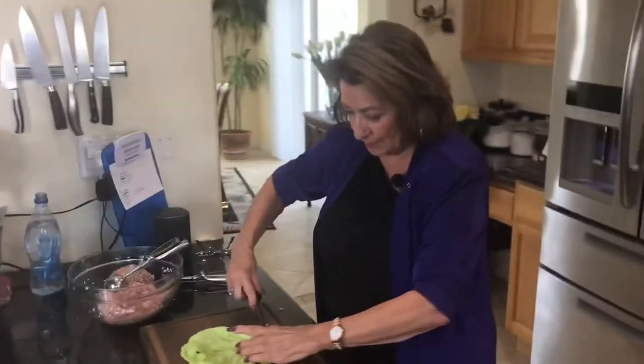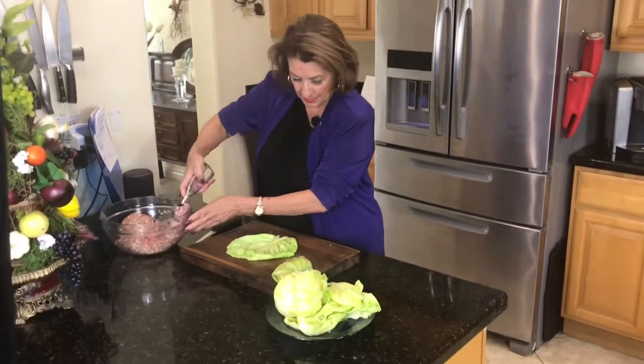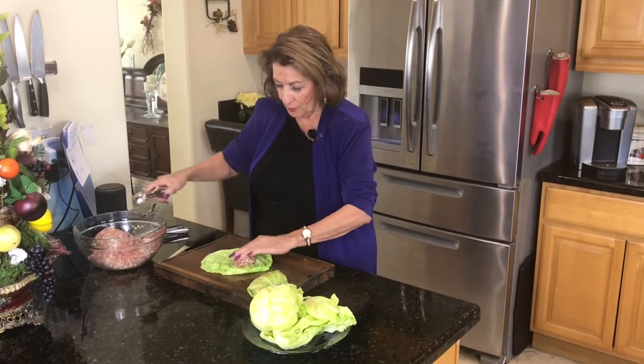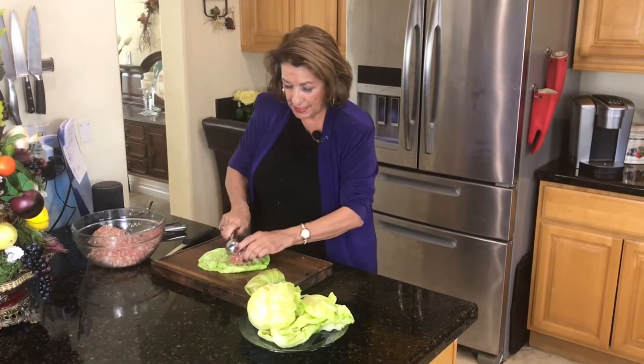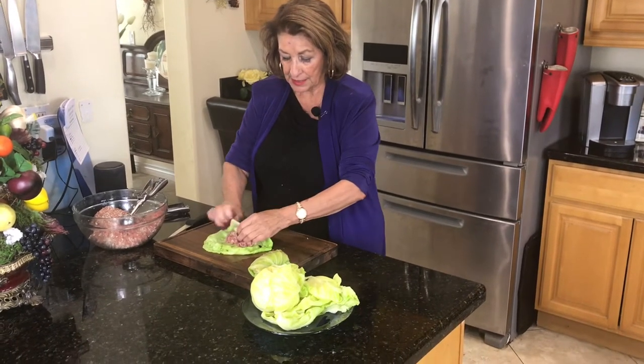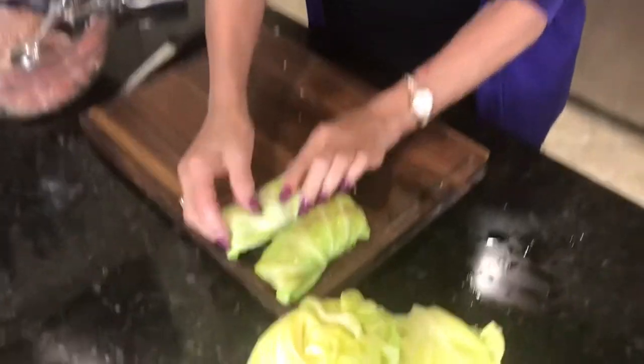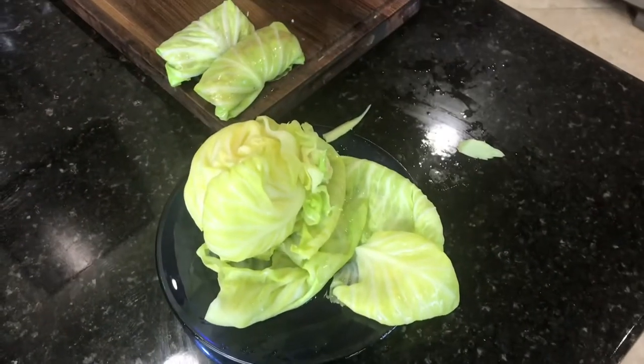So we cut the fibrous, we cut it down the middle, fill it with as much as you would like, tuck it in, tuck it in, tuck it in, and give it a roll. There you go. I think these are just beautiful. I really do. I love these so much.